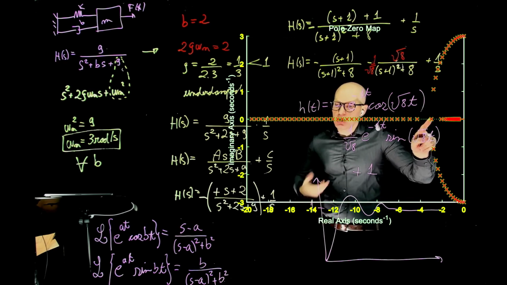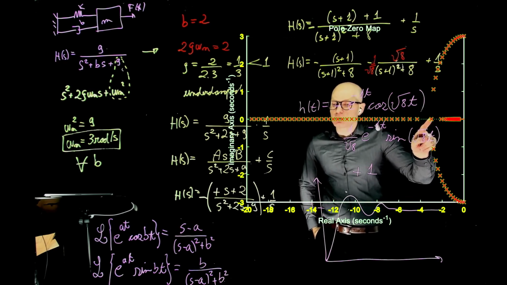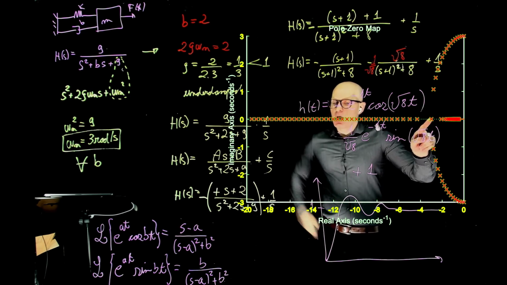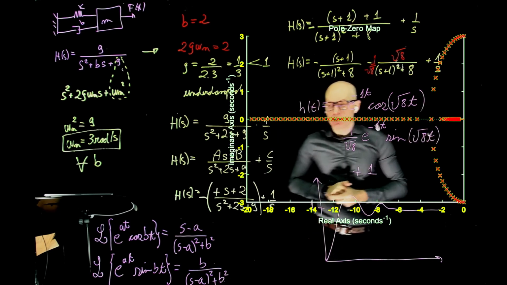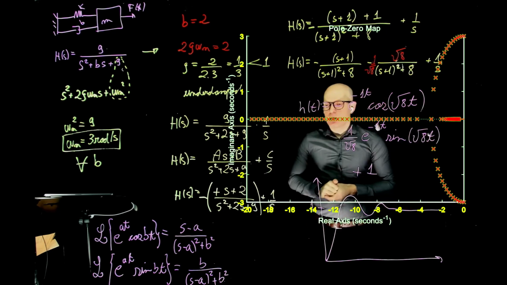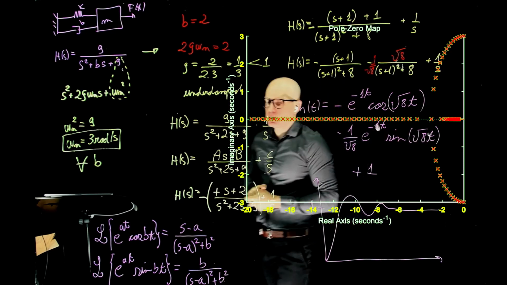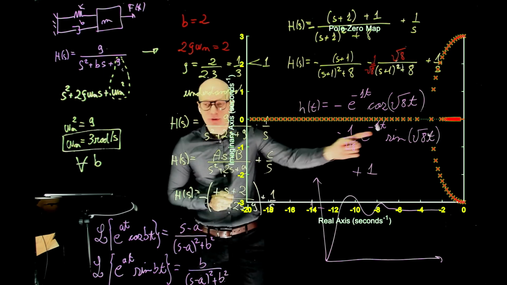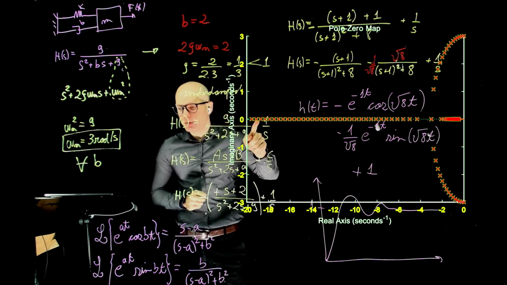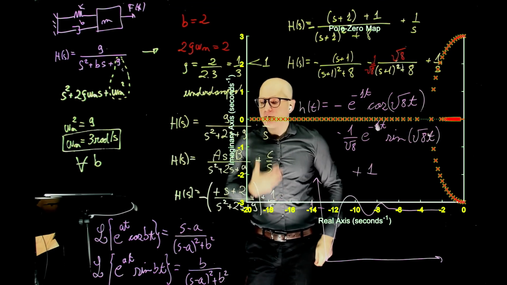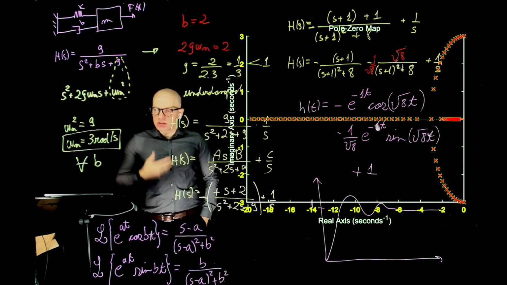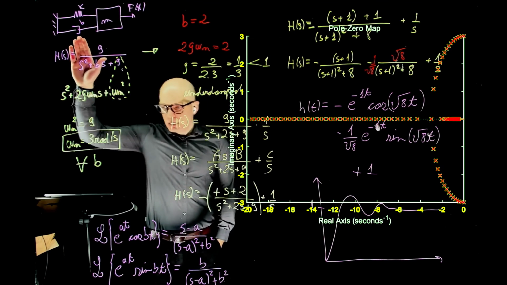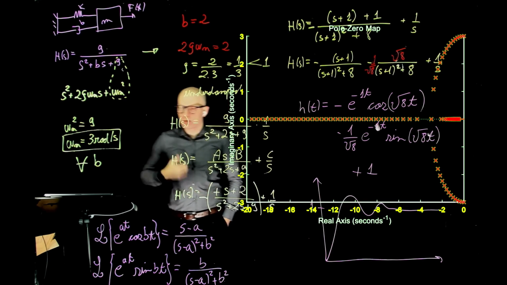And as we start to increase the value of b, the system becomes overdamped, and these poles will now travel towards negative infinity, farther and farther from the imaginary axis. And remember from the first order system, the farther we are from the imaginary axis, the faster the system reaches the steady state, which makes perfect sense because we are increasing b, we're increasing the friction in the system, so the system will stop faster.